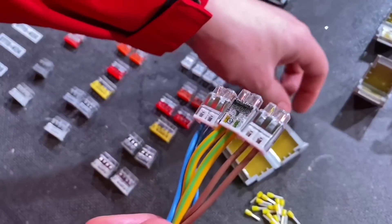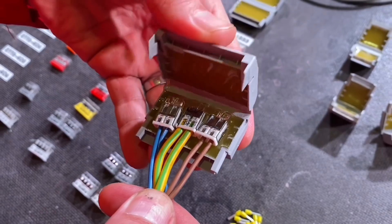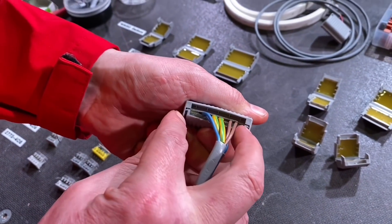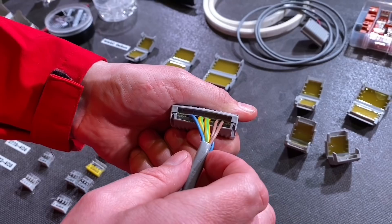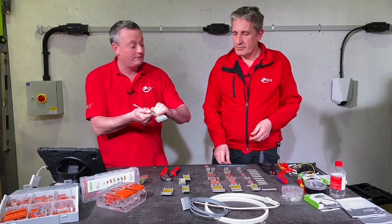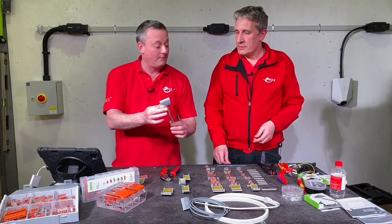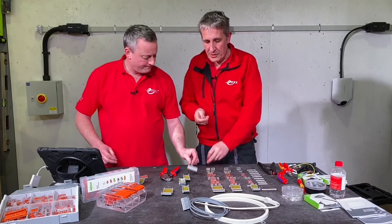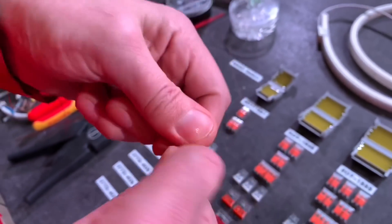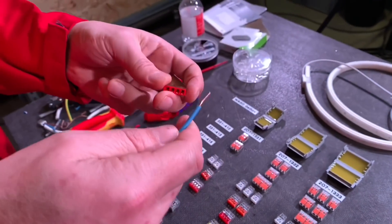So you're going to do all of the conductors — I've prepared them all up. Simply press them into place in the gel box, hinge the lid over, and snap the connectors on the side. And there we go — that's our IPX8 connection finished. You can see from that why this would have to go into another enclosure, as the outer insulation is exposed. You can also open it up without any key or tool required. Solid conductors in the 2773 series are easy to put in, and you can actually remove them by twisting and pulling — Wago say you can do that up to 20 times with a solid conductor.